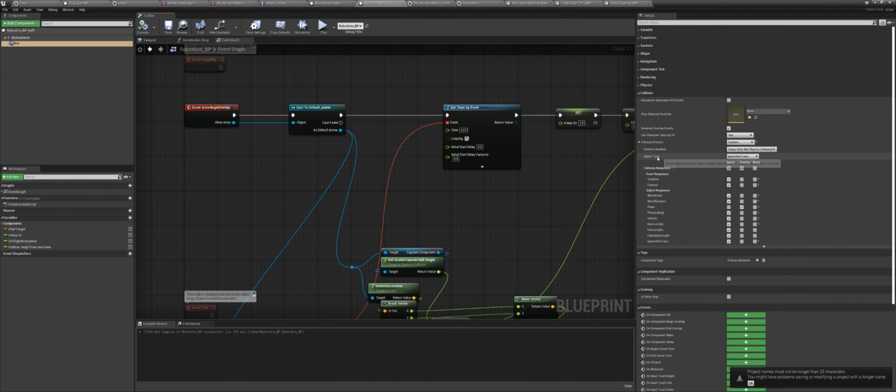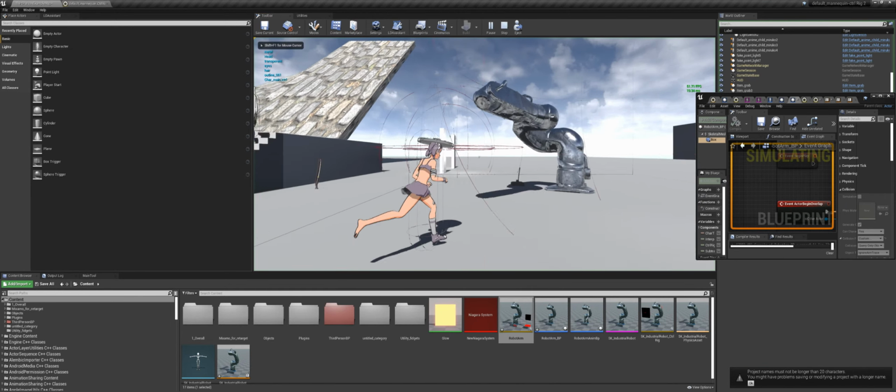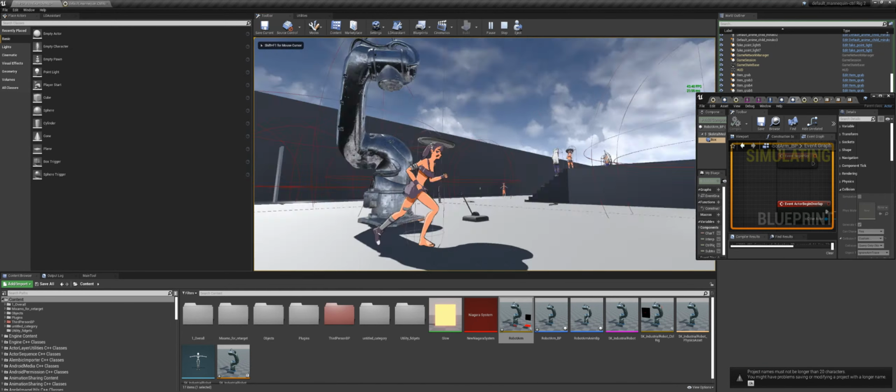How this works is essentially which type is this current object, which type of collision. It says it's an ignore aim trace object. We want this ignore aim trace object to collide with pawns. This down here just means should it collide with objects which have the same type, so other ignore aim trace types. But we want it to collide with pawns. And now my stuff is working pretty nice.